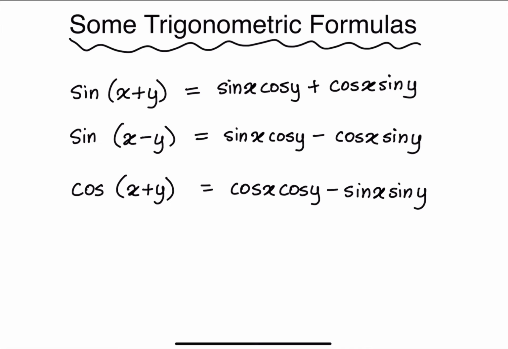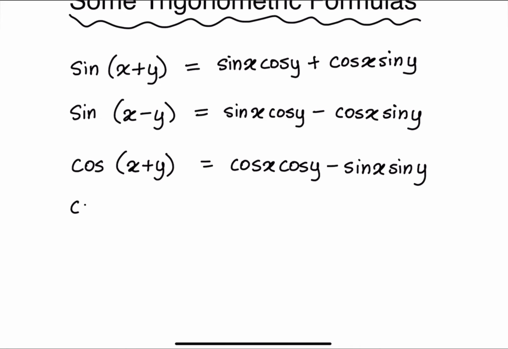And if you notice, it looks kind of weird because over here we have cos x plus y, but over here we have a negative sign. So that is something that can throw you off track, but I'd advise you to make sure you don't make this mistake while writing down formulas. So the next one we're talking about is cos x minus y. Again, the only real difference is in the signs, and instead of a minus sign, we're going to have a plus sign. So cos x cos y plus sine x sine y.